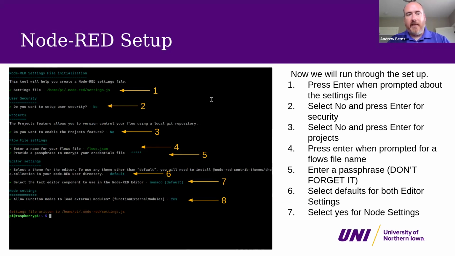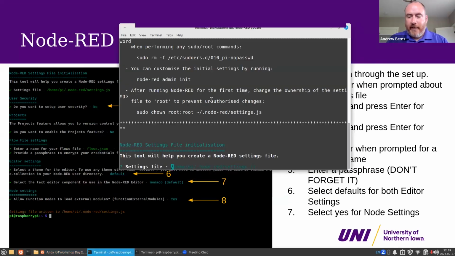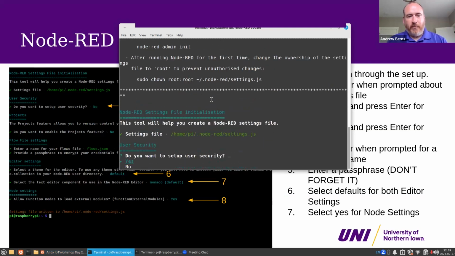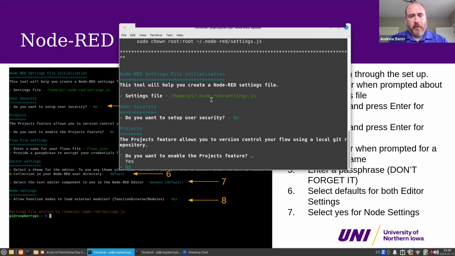We'll go through the slides. Most of these, you just say enter. So it says settings file. I'm just going to hit enter and use the default. Do I want to set up user security? I'm going to say no. Do I want to enable the projects feature? I'm going to say no.